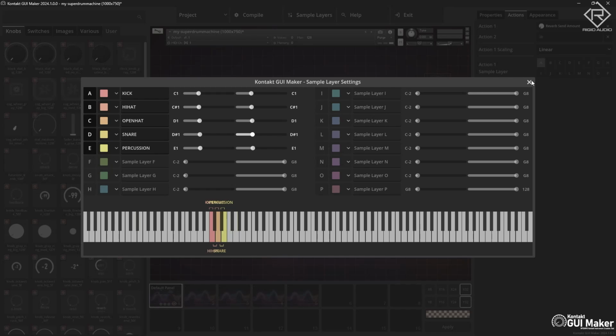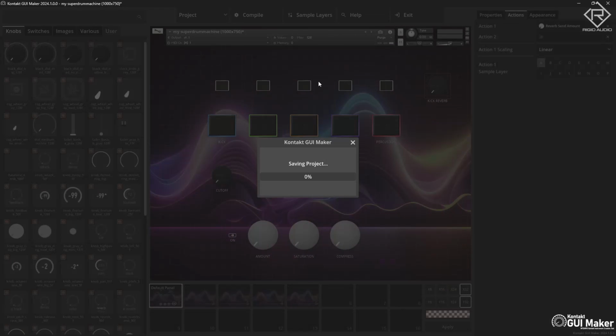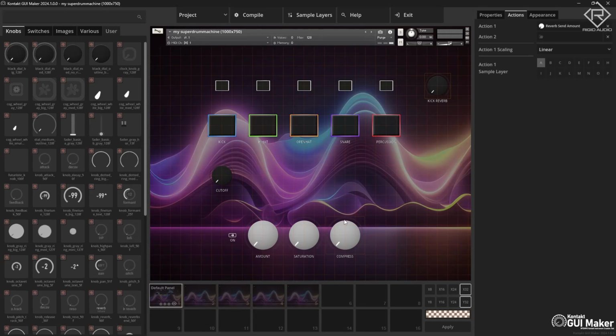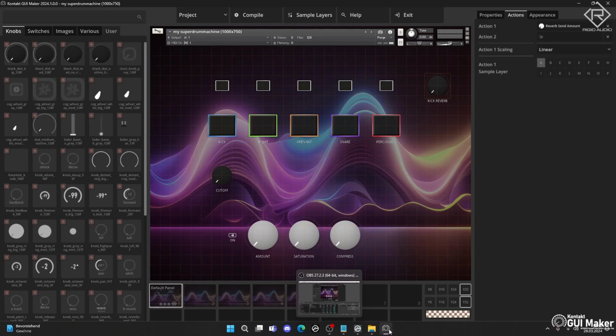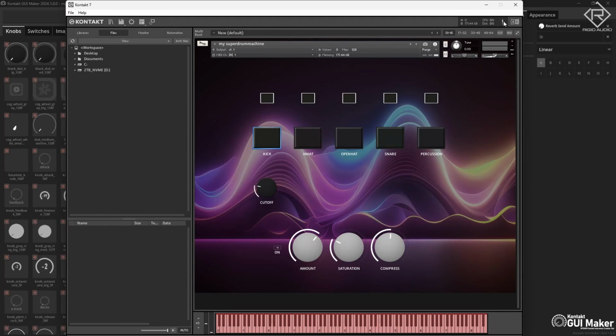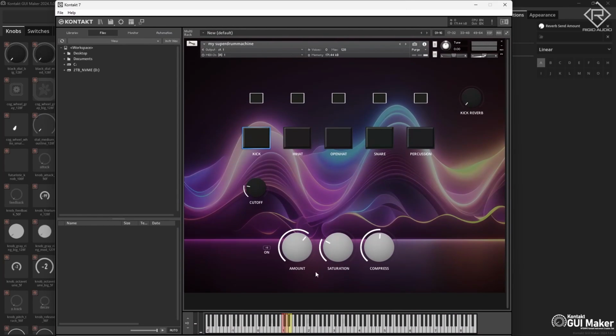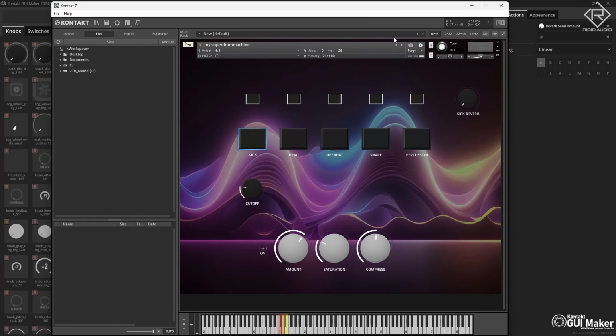So, okay, let's close that window. And as you see, I've entered the names in here. I can show you why I've done that. First of all, let's save the project. When I hover over the keyboard in the Kontakt instrument now, you will see what it did. As you can see, you have some kind of visual representation of what is what. Down there it also says sample or keyboard range, so we can see clear names in there.